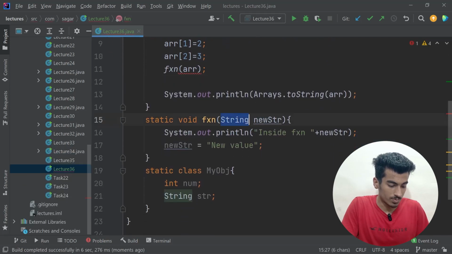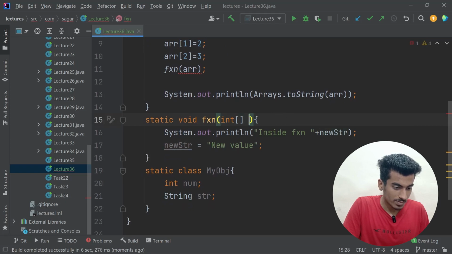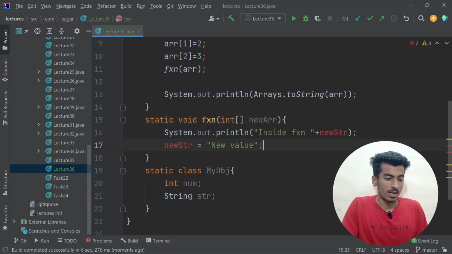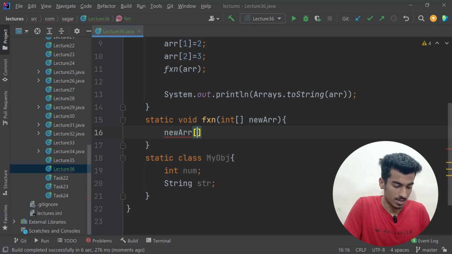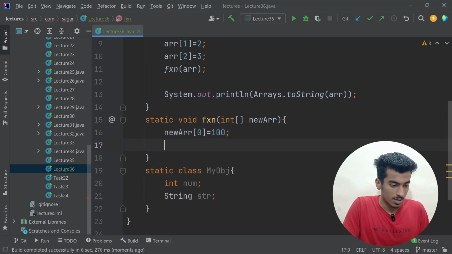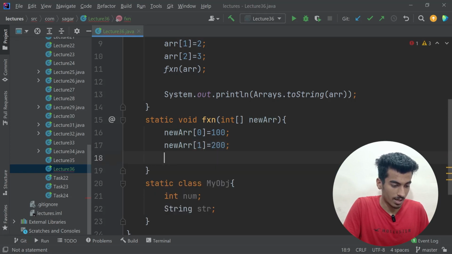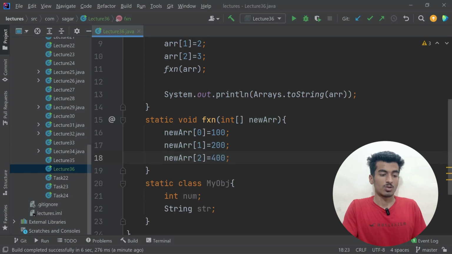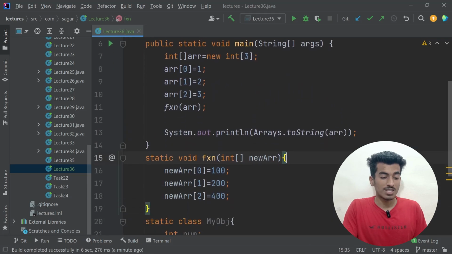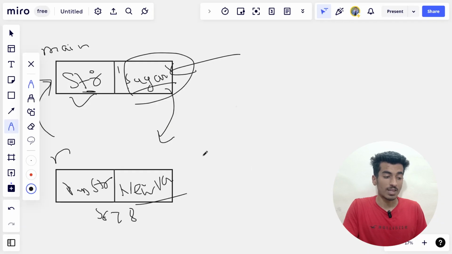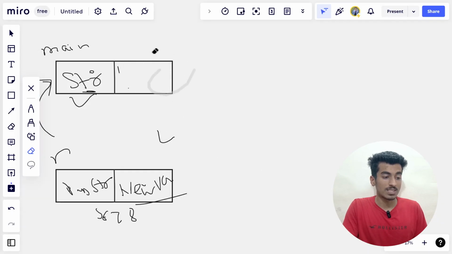this is my integer array, the new array, and after that I am going to change all the values of my array. So the 0 value will be 100, the first value will be 200, and the second value will be 400. So I am changing all these 3 values, and you can also see the color of this parameter has not changed. And I hope you have now guessed this thing, that we are going to pass here the same as when we were passing our objects.